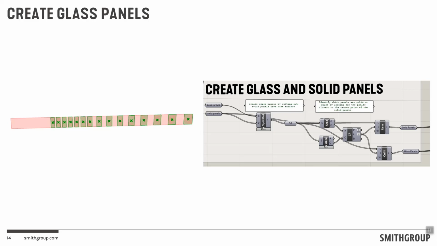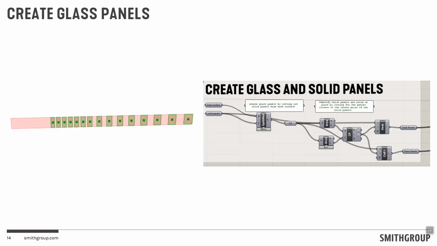It's slow though. I'm doing a brep split. Works fine for one facade. If you had a full building, oh no, that's going to take a long time. That's going to slow it down. It's no longer going to be real time. That might be a killer for your whole script. We can spend another day talking about fast ways of building facades using single plane meshes and things like that so that it can be more real time. But in this case here, I knew it was one facade and I could afford to have more robust but slower solid cutters and solid type tools.